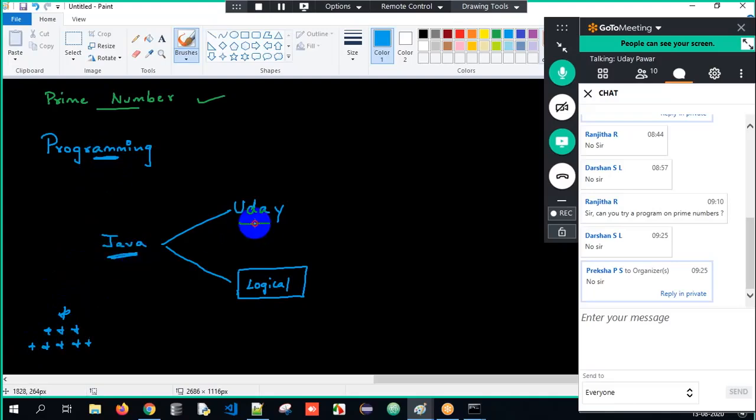The Java concept which I do, it's conceptual: OOPs concepts, inheritance, polymorphism, this, that, and so on, we'll be learning here. But in another programming class, you'll be learning logical questions. That also, I'll tell you when it is going to start. I'll plan and I'll let you know. Don't worry about it.